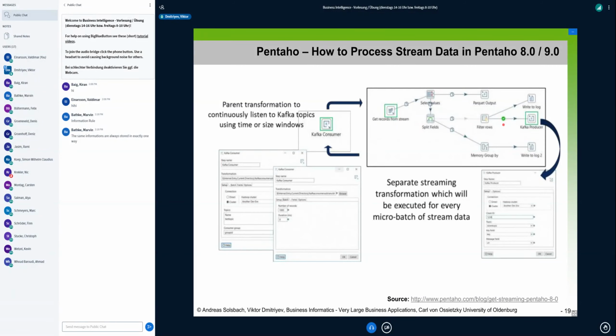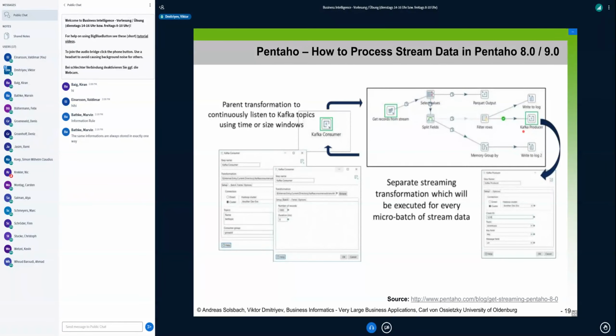What do those icons mean? For instance, there is an icon called split fields, which is obviously what is done here. It splits the input into filtered rows and a memory group by, and something will be written to the logs and something will be written to a Kafka Producer.